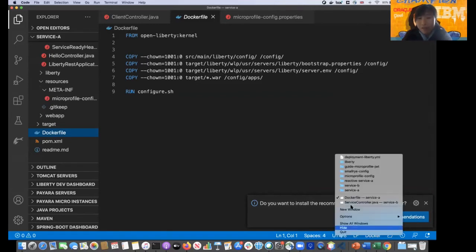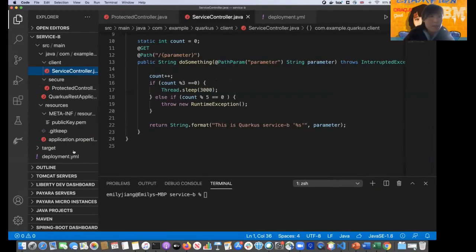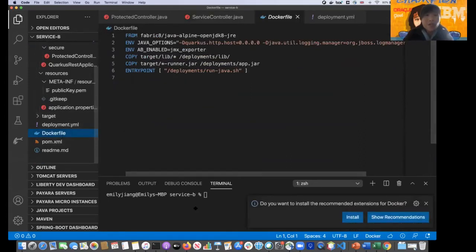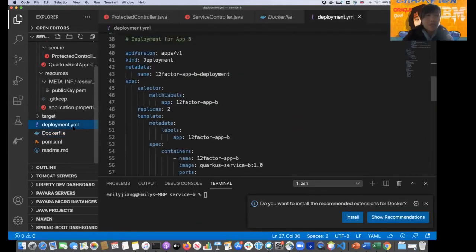And similarly for service B, that's on Quarkus. So I directly use Fabric8, and again I copy this one, I copy the JAR, and then directly build that Docker image. While that's doing, I'll also show you the deployment YAML file.